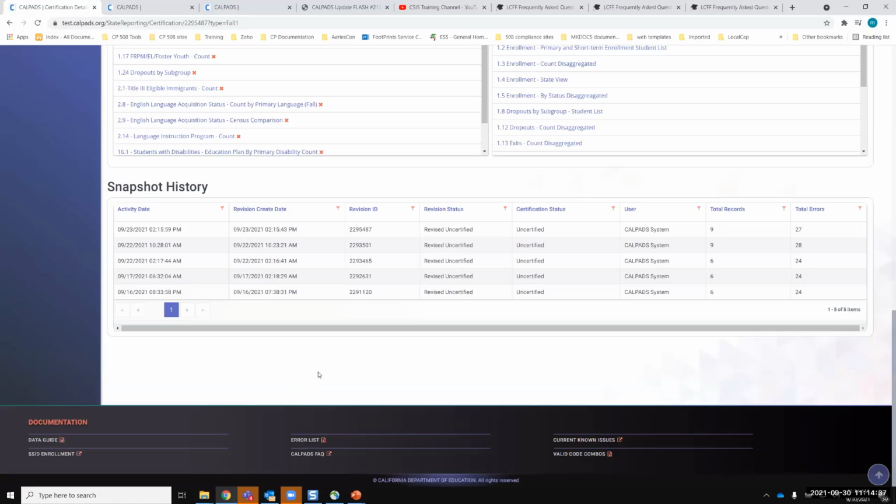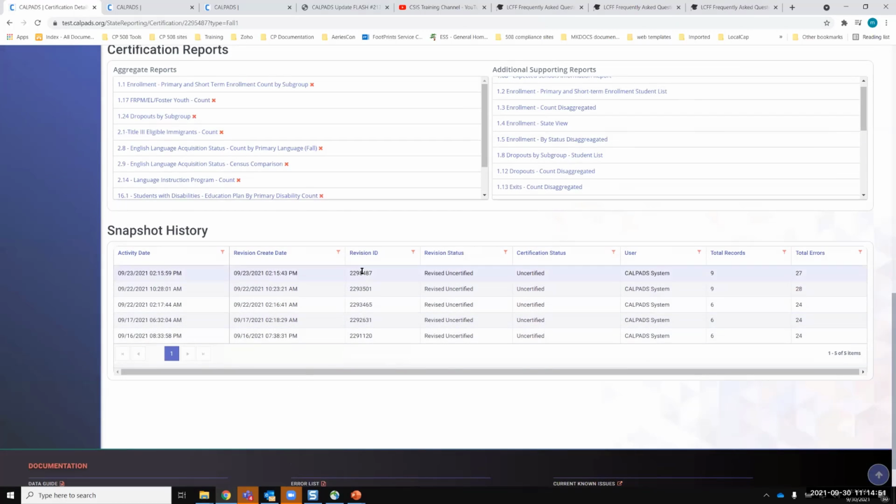Okay, so now that you have to coordinate with your SELPA, it is important to know the revision ID of the data that you want your SELPA to look at. So let's say you're ready, you click on LEA Approved, and then on your SELPA side, they're ready to review your data.